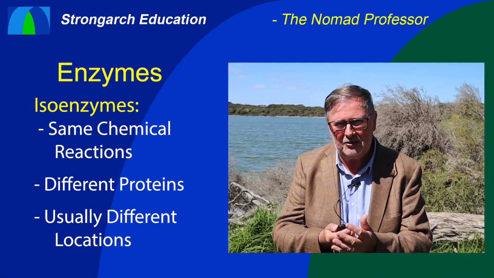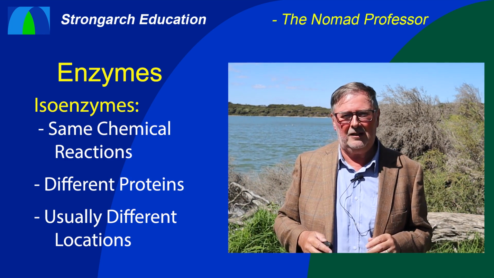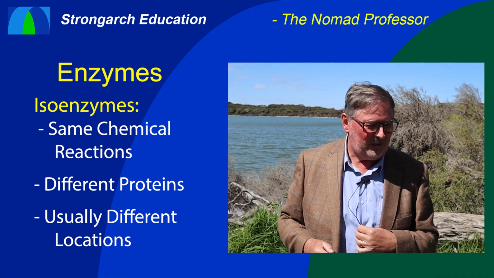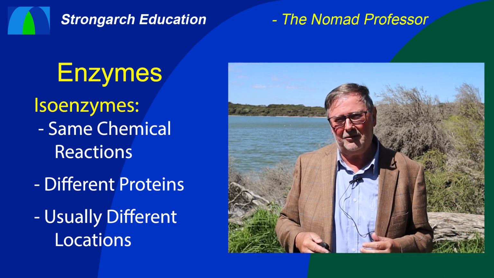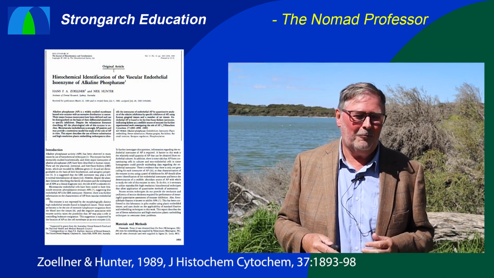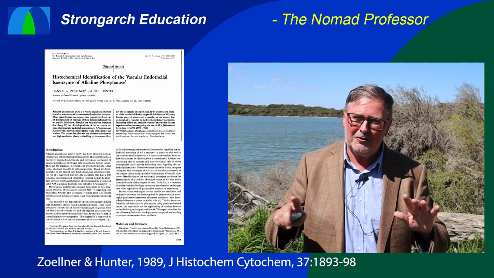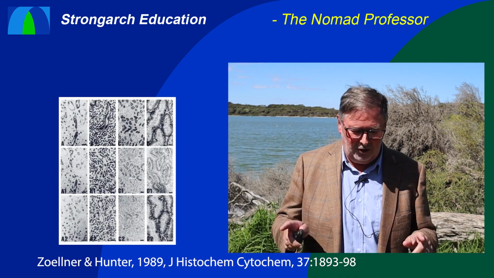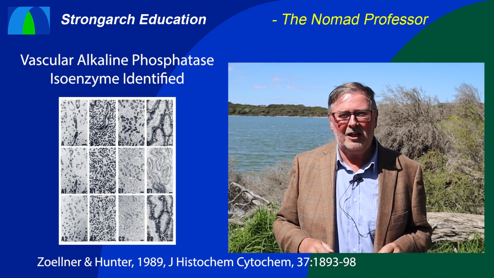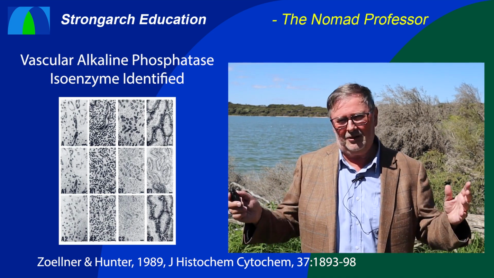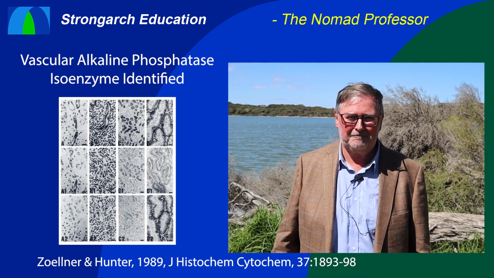Isoenzymes, so groups of isoenzymes, all have the same chemical functionality, but they're slightly modified to work in different places. And in fact, one of my interests is isoenzymes. One of the very first pieces of research that I published was a study where I developed a method for identifying different isoenzymes in microscope sections and used it to determine that the isoenzyme of alkaline phosphatase that's in blood vessels is the same as that found in liver, bone and kidney. So I have a sort of personal interest and history in isoenzymes as a subject.